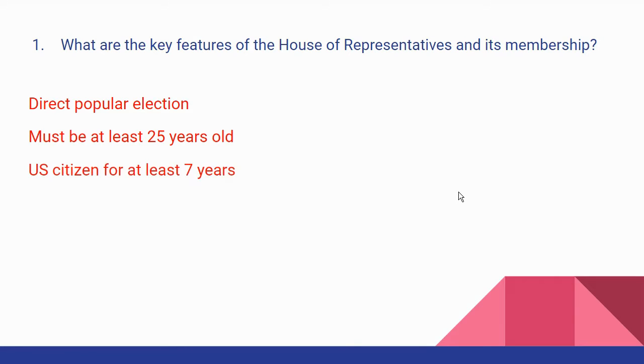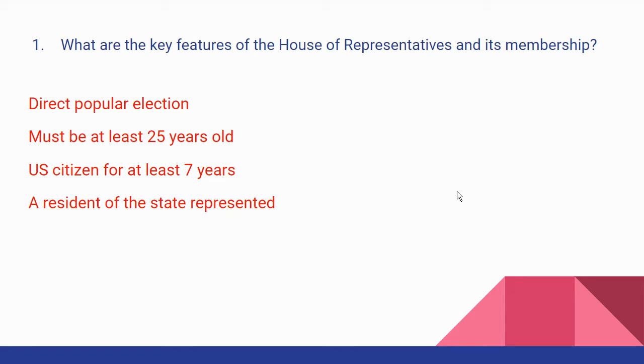Okay, they must be a U.S. citizen for at least 7 years. Now, contrary to what the president requires, the president must be a natural-born American citizen. The representatives do not. You can come from another country, be a citizen of another country, but have lived here and become a citizen. And once you've been a citizen for at least 7 years of this country, you can then run for Congress and be a member of the House of Representatives. And there are some who are foreign-born, who are from other countries, who became American citizens, have lived here the requisite amount of time, and are now representatives in the House of Representatives. That's just part of that American dream.